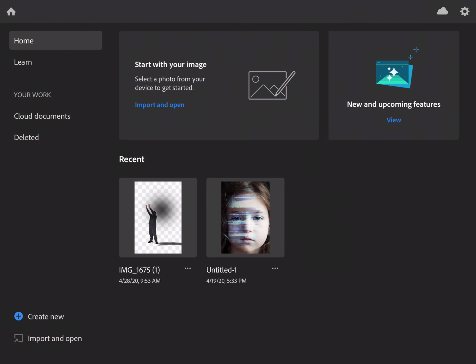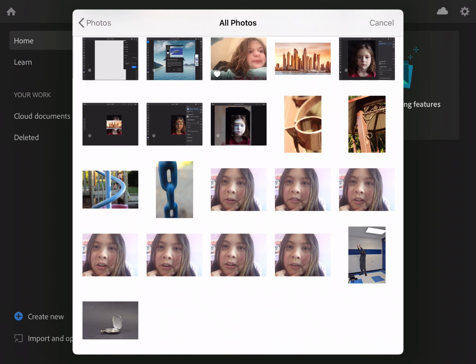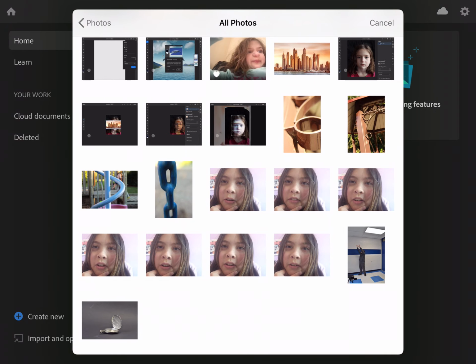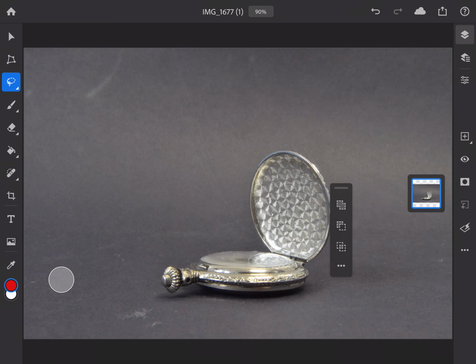Hey guys, today I want to show you how to create an image, and you'll see in just a minute what my plan is. So I'm going to go to my photos, and I've already done this exact same image in regular Photoshop. I wanted to see how well it would work using the iPad app, so I'm getting kind of a one-to-one.